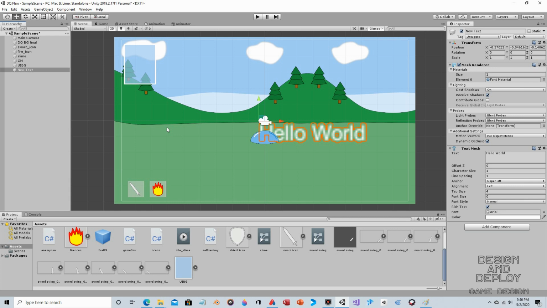tutorial like this. So what we're going to do, with that object selected, I'm going to change this to HP, which really doesn't matter because we're going to modify this with a script anyways, but at least this will let us size it and position it. So character size, let's make this like 0.2, and let's give it a font size of like 18, and let's see how that looks. Okay. So that should be a decent size.